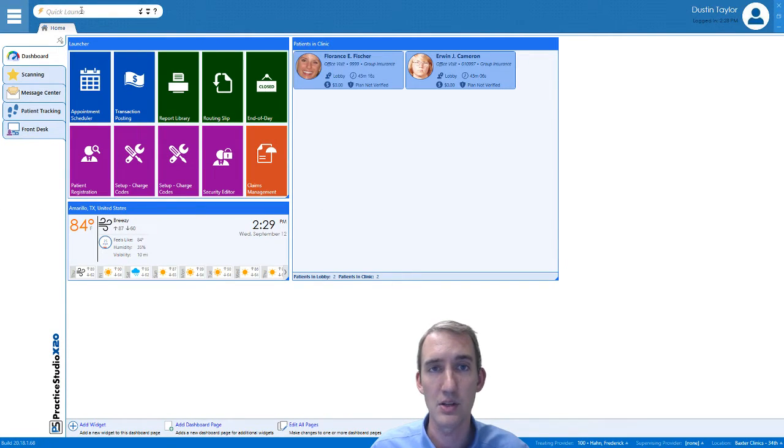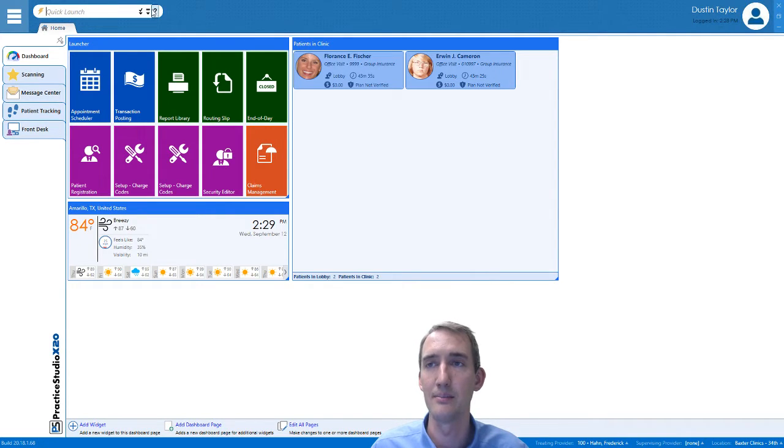The quick launch is going to be our third item. That has moved from the link in the bottom left. There used to be a blue link that said quick launch up to my top left, and this now behaves as an instant patient search. So I can do several things to search for patients immediately without having to deal with browse dialogues or pop-ups. Third big thing right there, the quick launch.